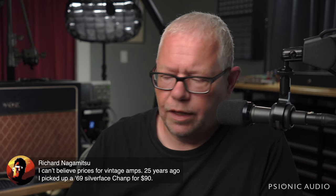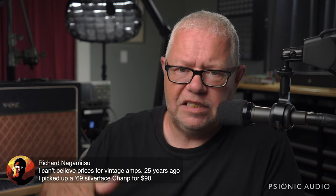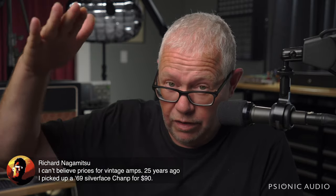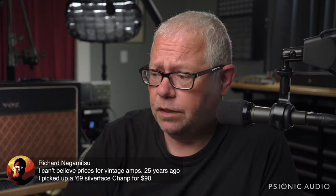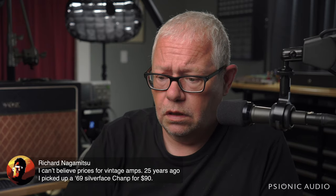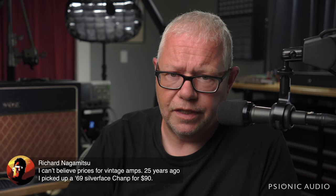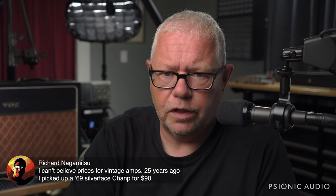Vox is weird in that starting with the AC15 Custom C1 and going up, they start good there and they get great. But everything below there, the 10 and the 4, are garbage. Garbage amps. They're insulting at that $400 or $500 price point.